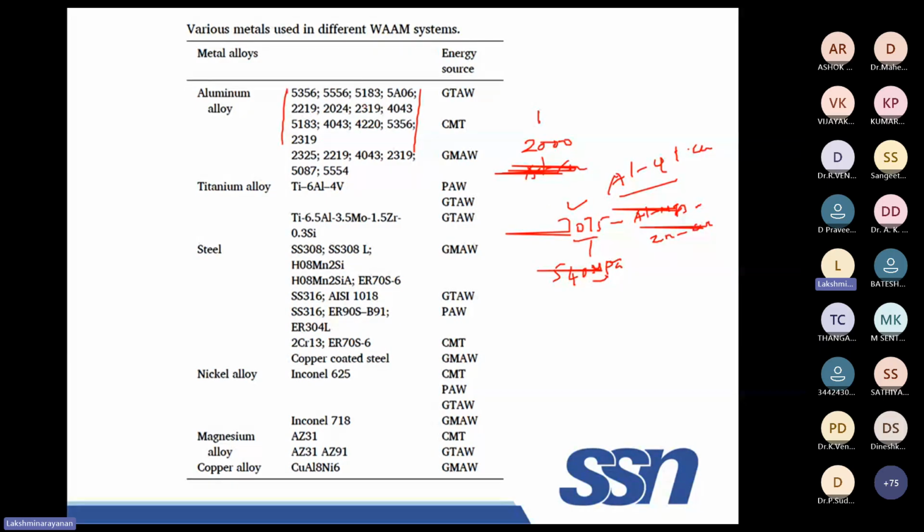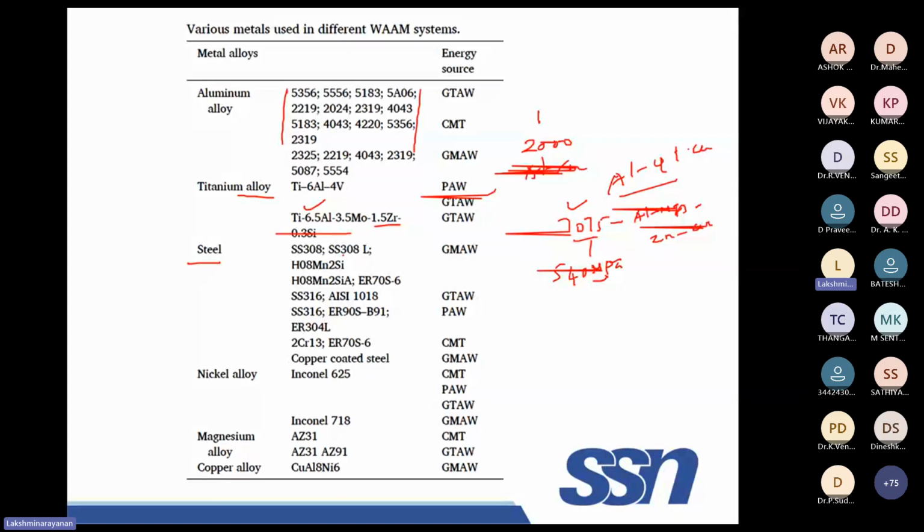If you take titanium, it is Ti-6Al-4V, almost, with some alloying. They tried with GTAW and plasma arc. People have tried. If you take steel, starting from mild steel, copper coated steel, to different grades of stainless steel, all are being used by researchers.